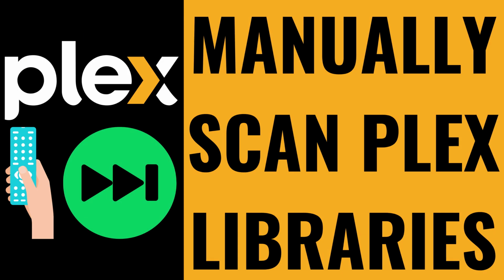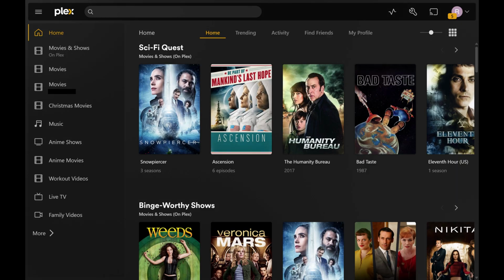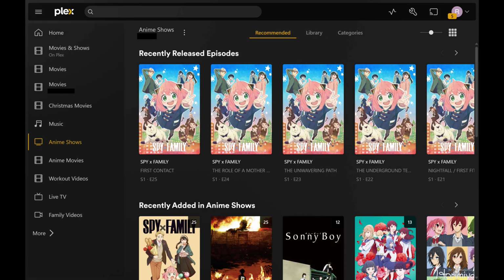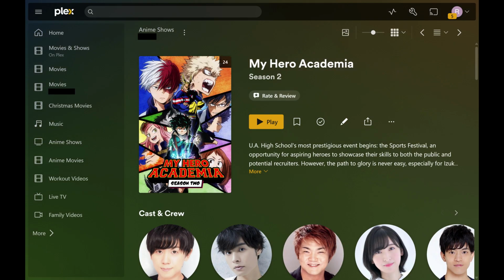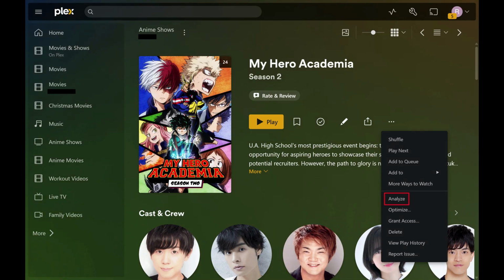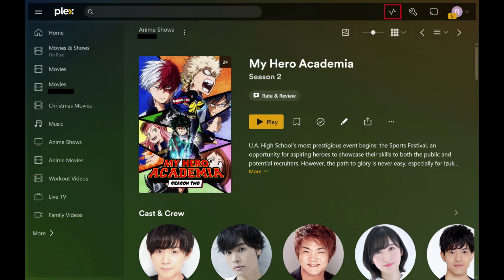It is also worth noting that if you have just added a massive television show collection to your server and you do not want to wait around for the scheduled maintenance window to find the intros, you can force an immediate scan. To do this, head to your main Plex dashboard, click into your TV library, and open the specific season you want to process. Click the three dots icon on that season page and select Analyze. This will kick off the audio matching system for those specific episodes right away, and you can monitor the progress by checking the spinning activity icon at the top of your web app.